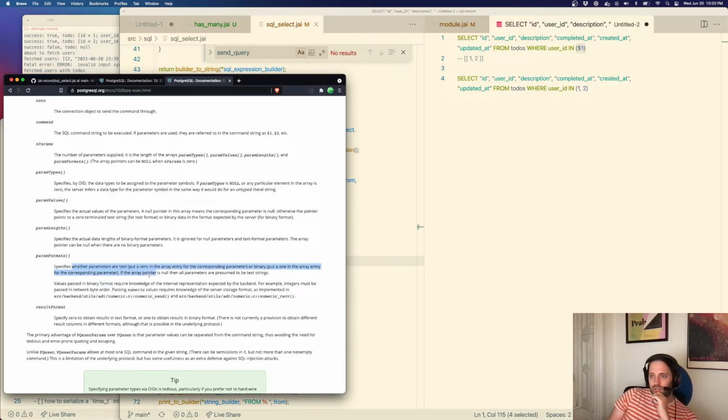Specifies they're text. If every pointer is null, they're all presumed to be text. Can avoid quoting and escaping. Allows at most one SQL command in the given string.